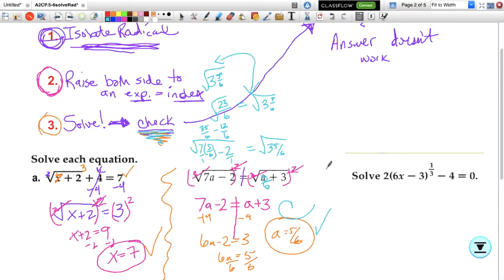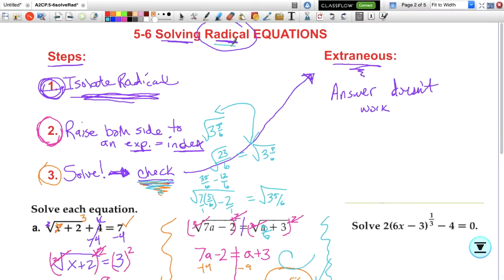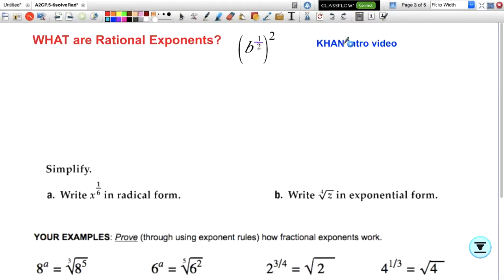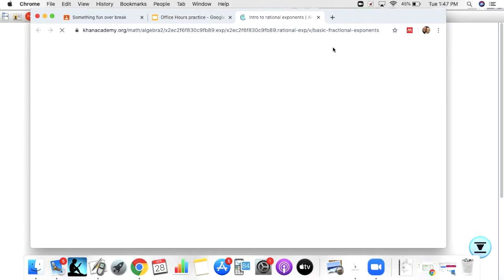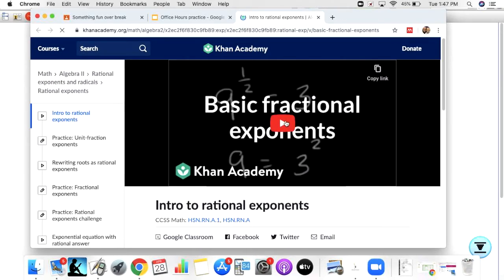So like I said, I knew we would get to this problem. We're going to start seeing some problems that have rational exponents. And obviously you must assume that it's related to our radical equations a little bit. So what I have for you folks is a quick little intro video. We'll just watch a few minutes of it that explains where rational exponents come from.